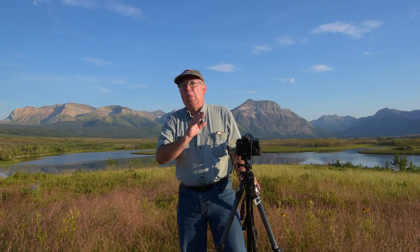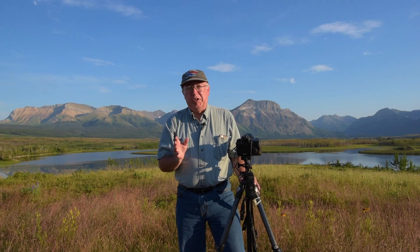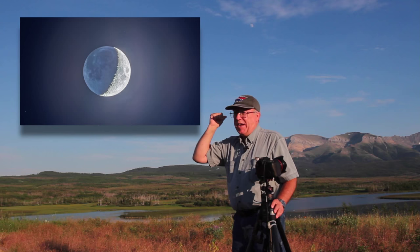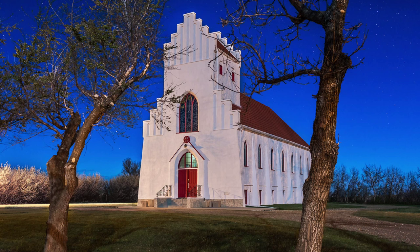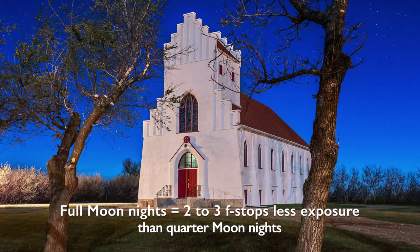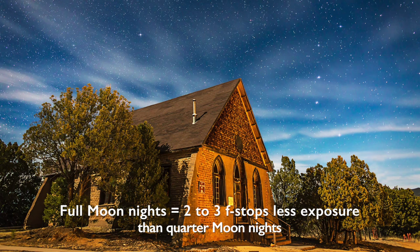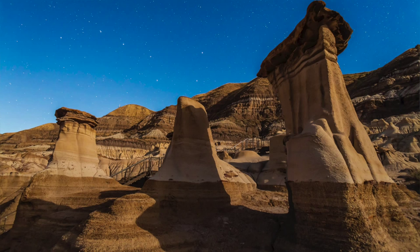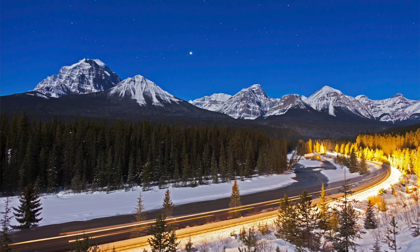Now, exactly what exposure to use, I can't tell you. Unlike the sun, the moon changes in brightness quite a bit through the month as it goes through its phases. For example, a night with a full moon will require exposures 2 or 3 f-stops less than a night with a quarter moon. Exposures also depend on how high the moon is and on how clear the sky is on the night that you're shooting. A low moon in haze will provide much less illumination than will a moon shining high in a clear sky.